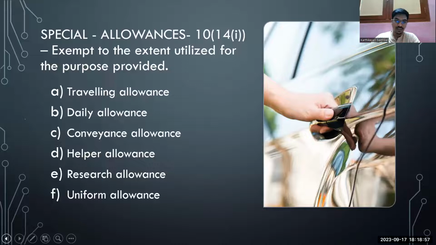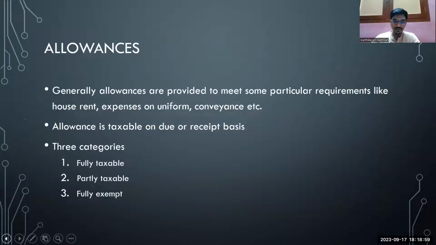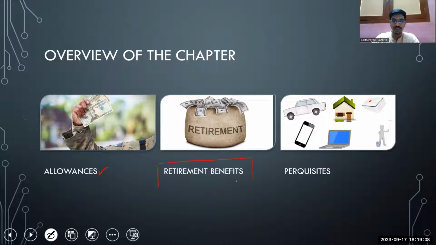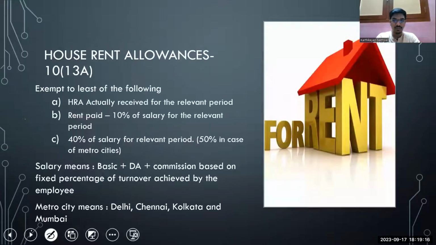If you remember, going back to our chapter discussions, this part is done. So now we are going to take up the part of retirement benefits today. For tomorrow, we'll take up perquisites and we'll close it up. That is the plan. So as far as today is concerned, we'll go for the retirement benefits.